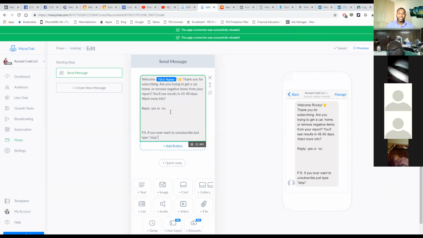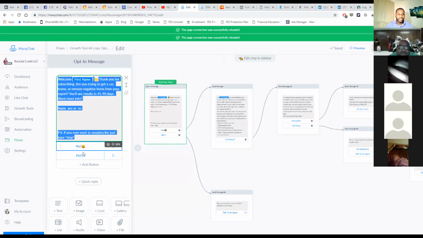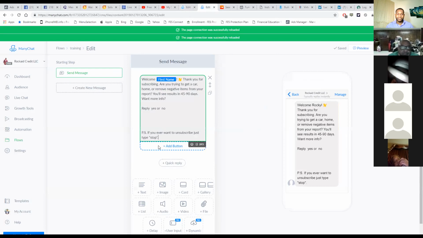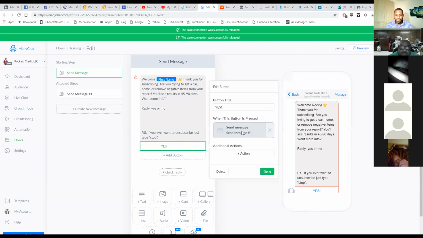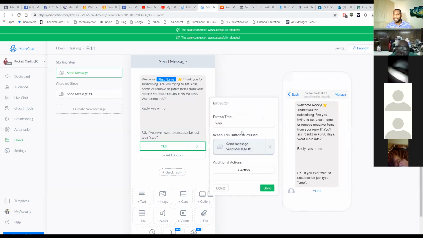Let me go back to the regular page, and it's either a yes or a no. So I'm going to put yes. Sometimes I can add an emoji, if you want to, you can. So I'm going to delete the new button over there and put yes. Awesome.